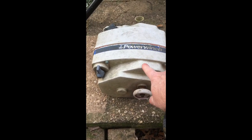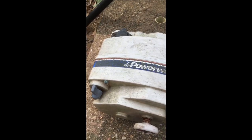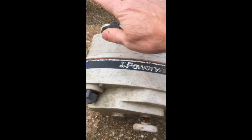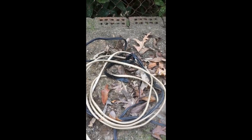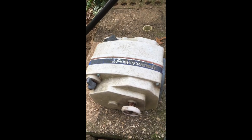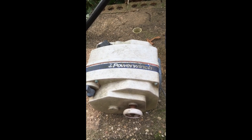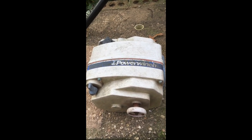This is my old winch. It was a power winch. What you had to do is hook it up to a car battery supply, which you plugged in here, and then you had this cable that ran all the way over to your car, which you hooked onto the battery terminals and switched it. And it just quit working. As you can see, it was really old. So I bought a new winch that is mechanical, so I never have to worry about any power issues.